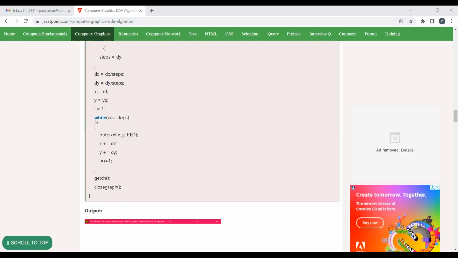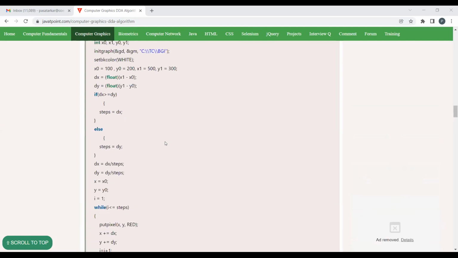So in this way, the while loop continues to run till i is less than or equal to steps. So every time you are going to put the point in a line with dx and dy difference, and then you will get the output. Okay, so that is the code for the DDA line drawing algorithm.